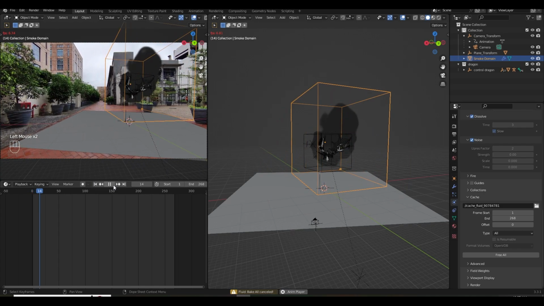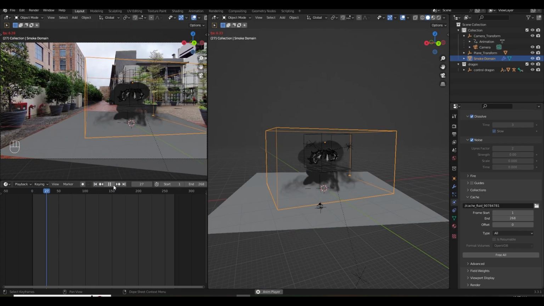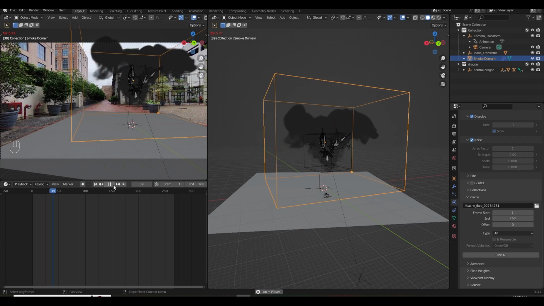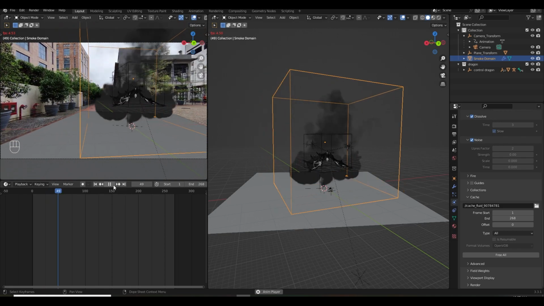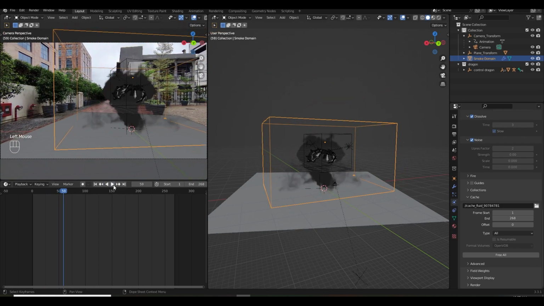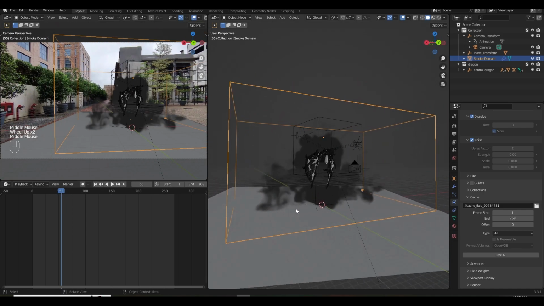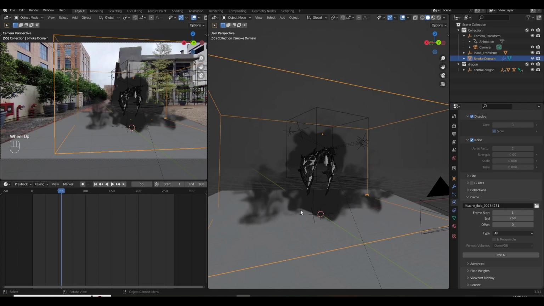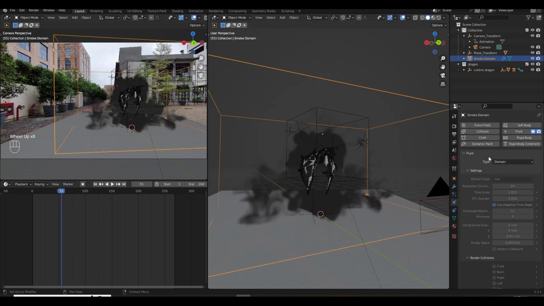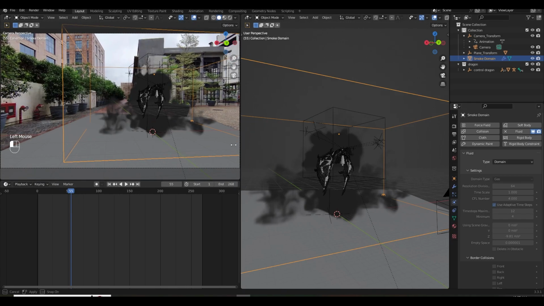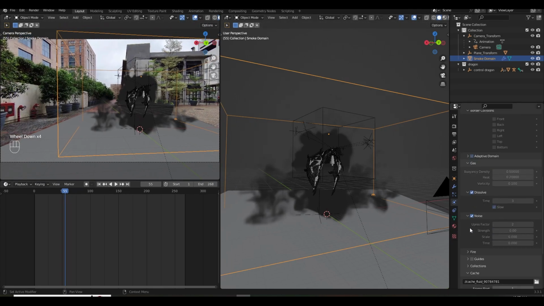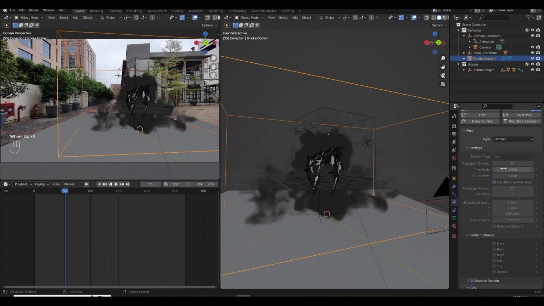So here you can see the smoke is disappearing a little fast, and the smoke movement is really good, and it's also interacting with the floor. Here you can see, so things are looking pretty good. The only thing we have to take care of is the resolution, so I have to increase this for the final, okay. So either I can move to the next part of this tutorial, or I can simply bake it first, like 1 to 8, then I can move to the next part.